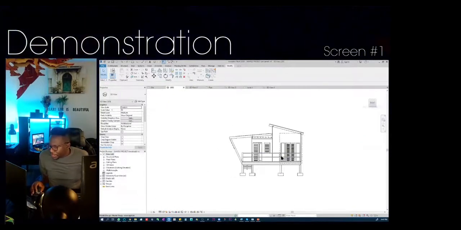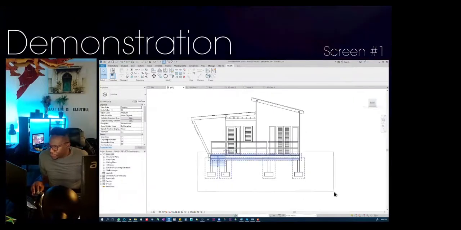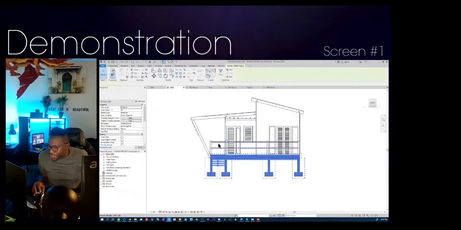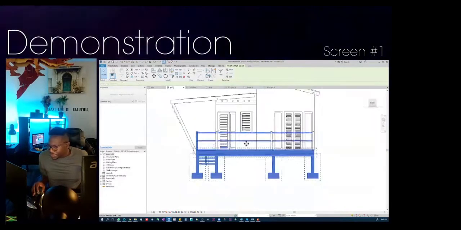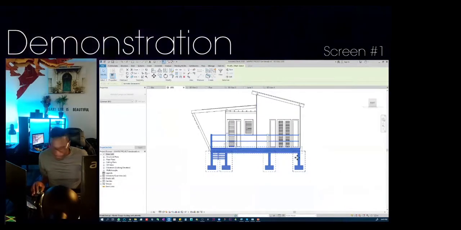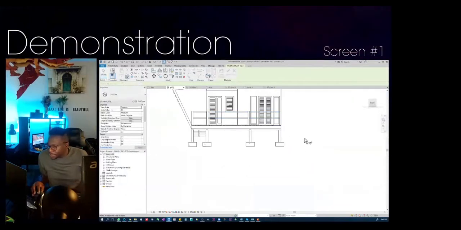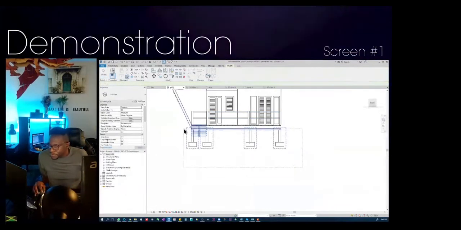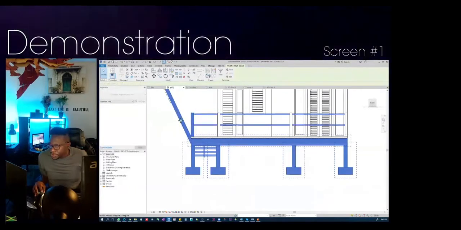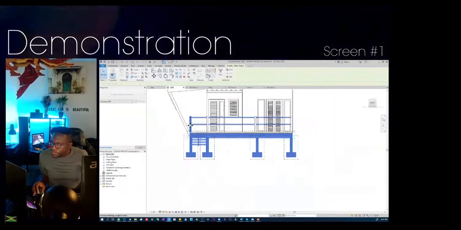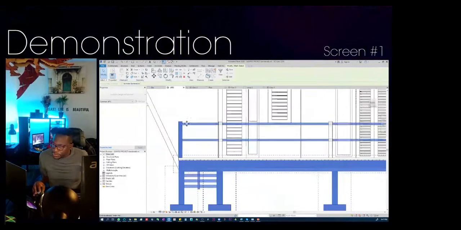So for example, this model here, I would have done the floor and the railings and be able to explode that. Oops. So here. So there, right.